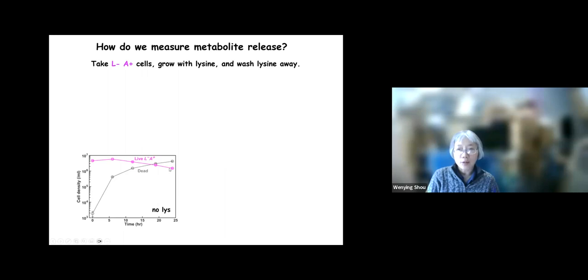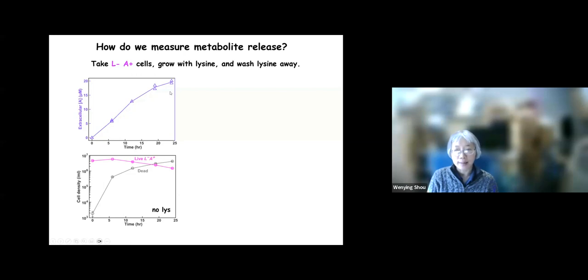So this is the live cell density. You see the cells are dying and the dead cells are accumulating. One also measures extracellular adenine concentration by using the bioassay I showed you a couple of slides ago. The dead cells are going up and the extracellular concentration is going up. But I know it's not dead release, because we can crack open the live cells, a known amount of them, and see how much is in the live cells. And the release is just no way you can explain. It is so high, each dead cell would have to release so much metabolite to account for that. So we know that's not important.